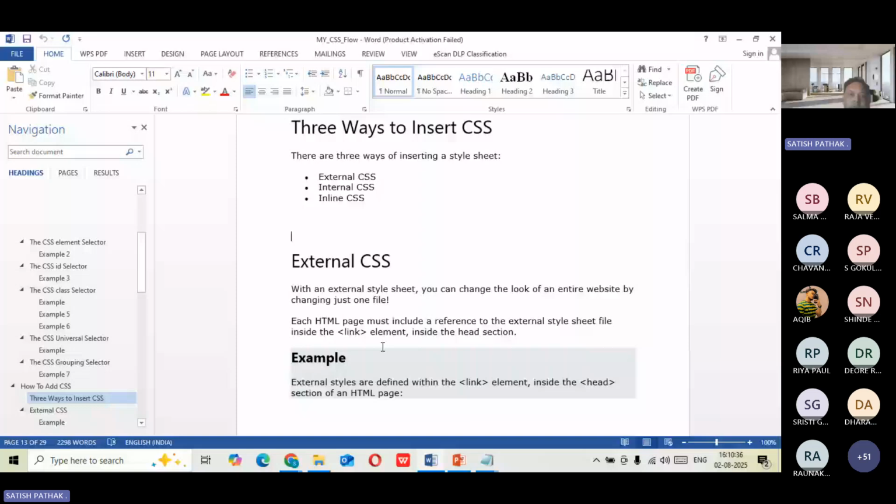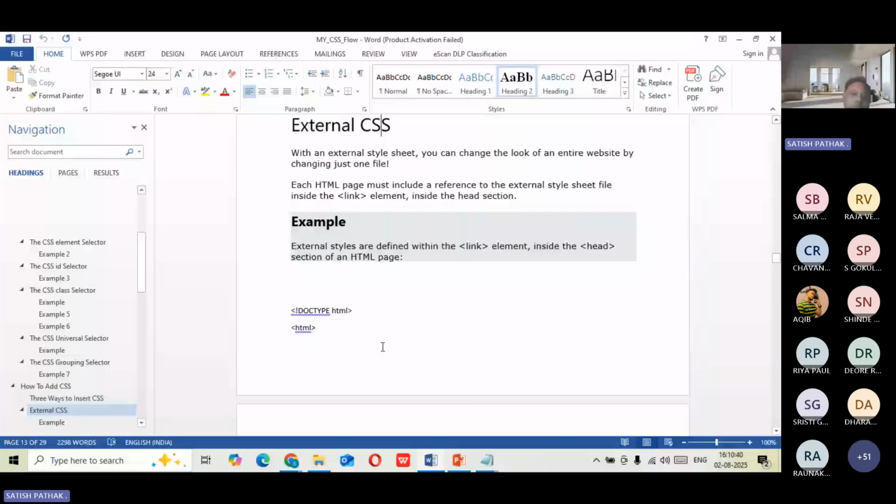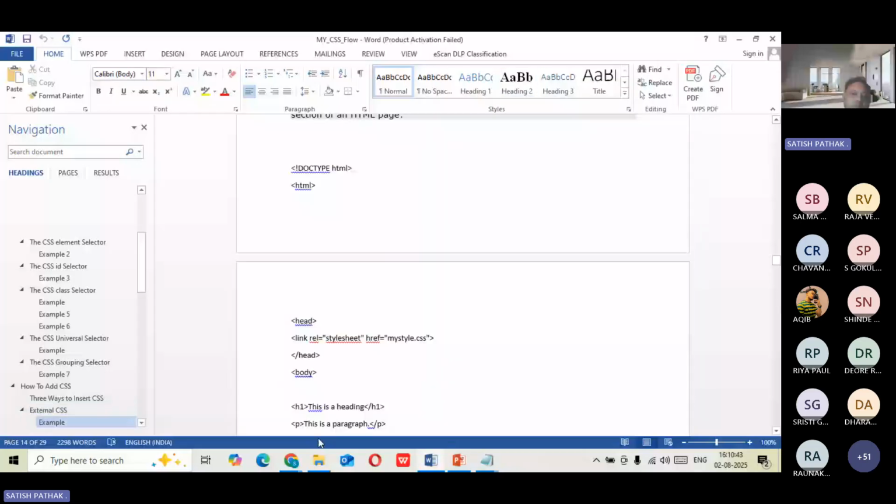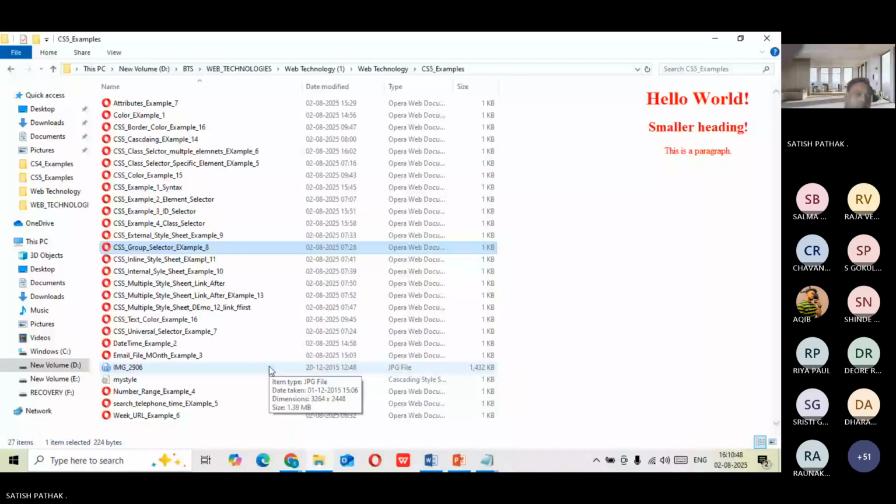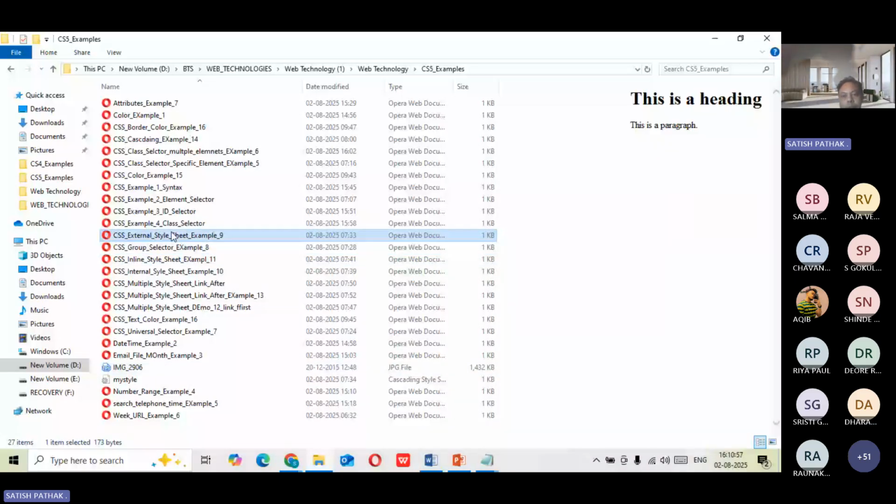Okay, let us first do an external style sheet. I'll show you this external style sheet. Let me open it first in a notepad.